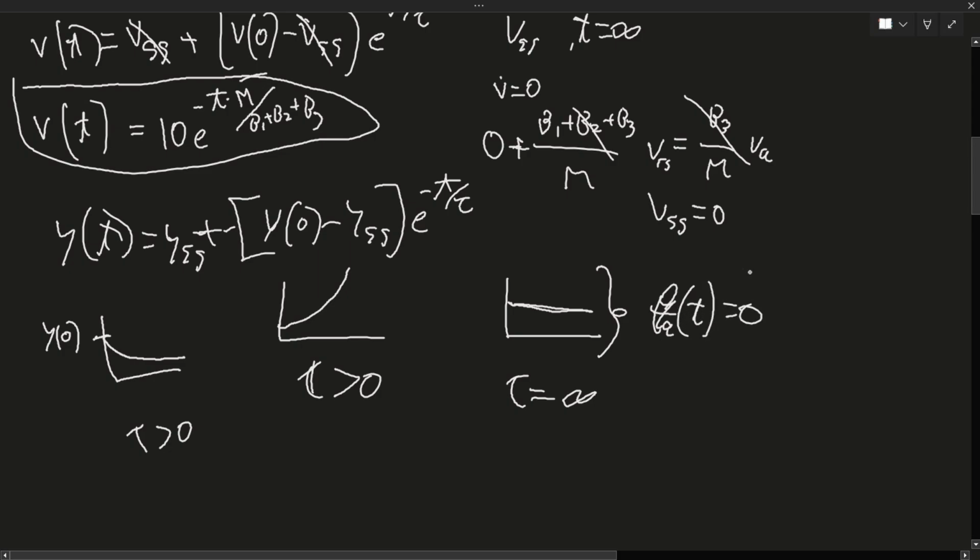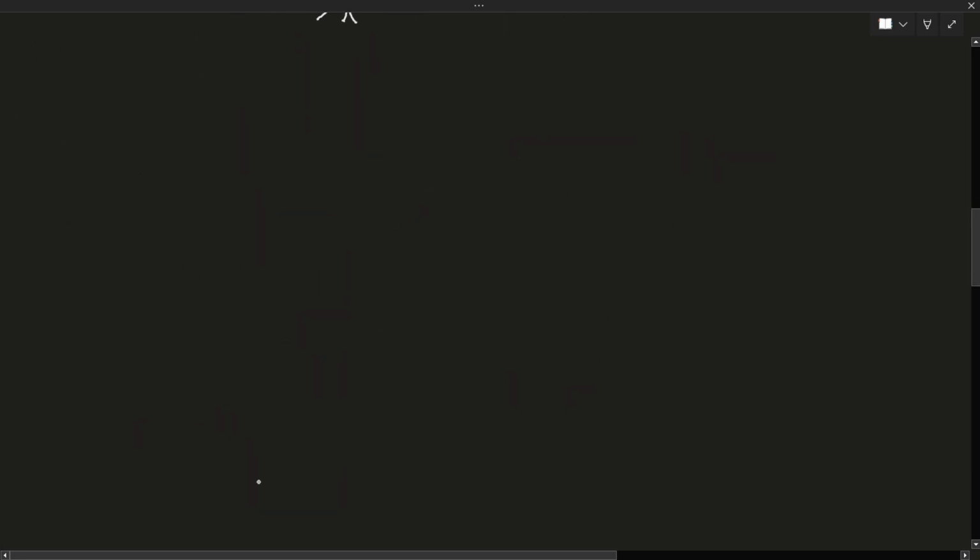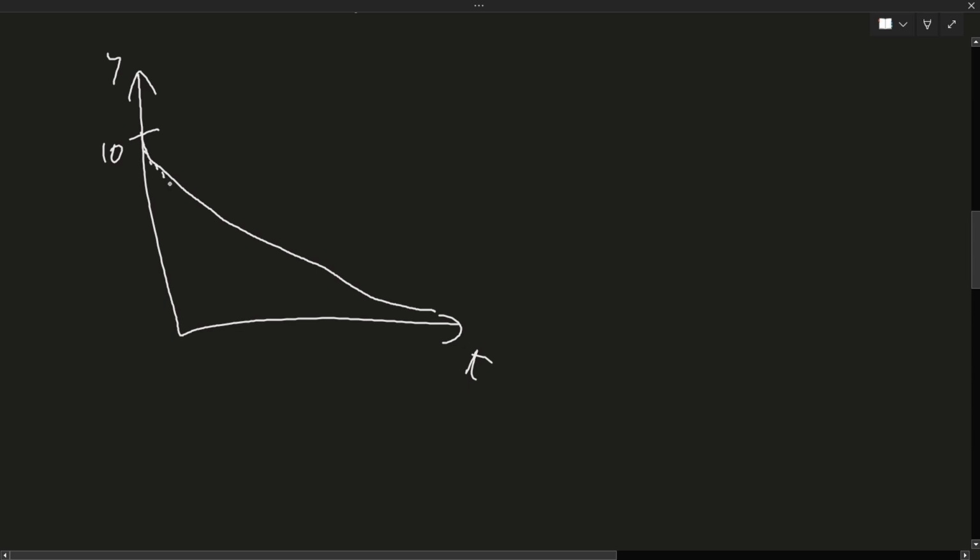Okay. So then our answer would just be this one, because tau is going to be more than 0, right? The mass is larger than all the damper constants. So our final answer would be this: y of t, 10. What's the initial condition? It's going to go down like this. The time constant, basically, actually, let me draw it larger. There you go. 10 goes down like this. Basically, this part over here, this line, is going to be the slope, and over here is your time constant. That's how the linear models are modeled, okay?